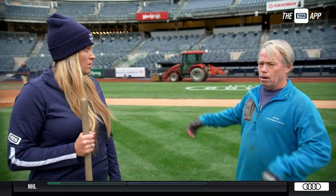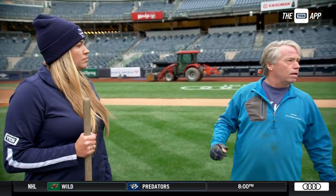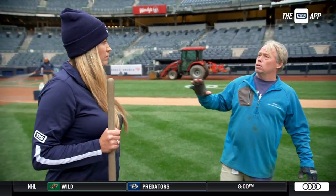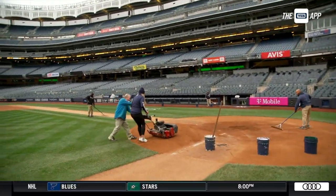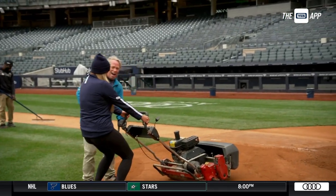Okay, let's talk next steps. What do we do next? So we've cleaned up the mound. We've got the home plate area. I think you said you wanted to do a little bit of mowing. You did some mowing earlier on the inside. Yeah. Maybe we'll go to the outfield here. It's a little different machine. Now, maybe easier for you. I don't know that I aced the first machine.